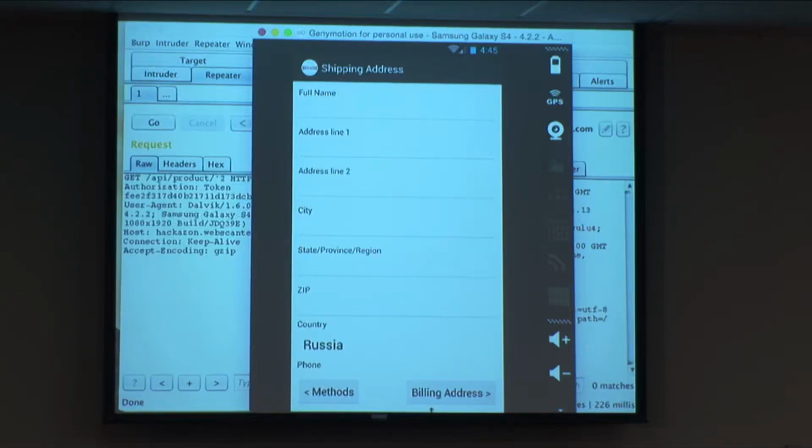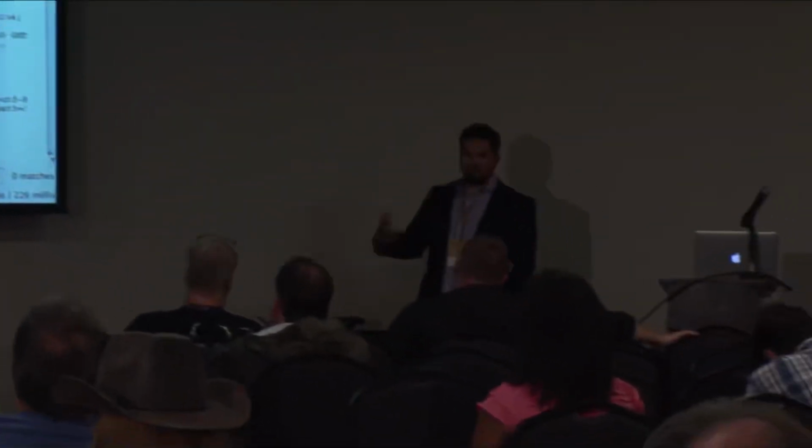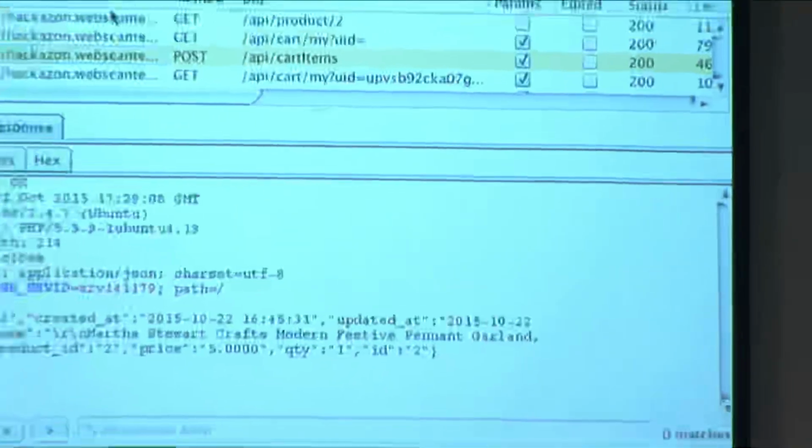You can actually see where the mobile app is not sending all the time. Sometimes it's just recording the data internally, and then when you get to a certain point, it sends everything. You'll see this kind of behavior as you go through it, and I'll set this up, usually with Burp proxy is the easiest way to do it. So I can actually see what's going on. Yeah, here's the proxy. Here's all my information, customer address. So it's pulling up stuff as I'm going through my cart, product.